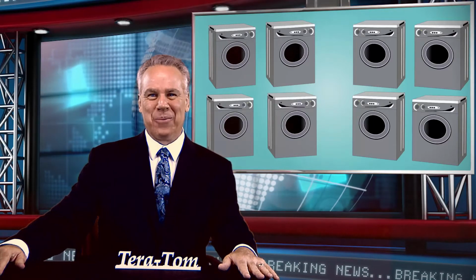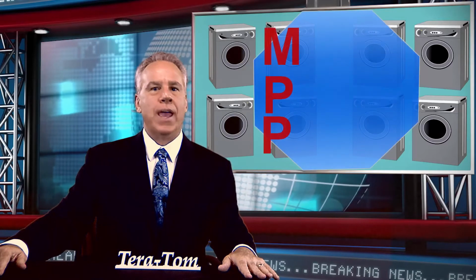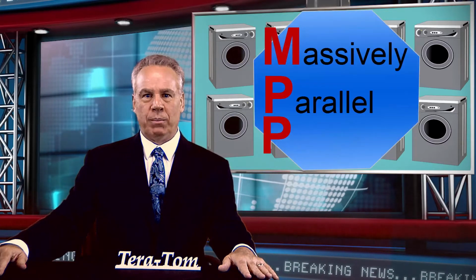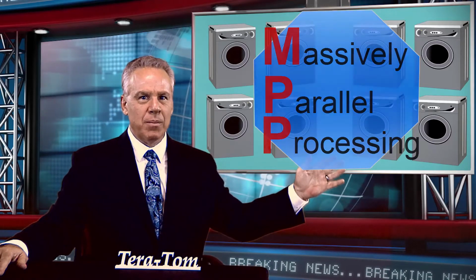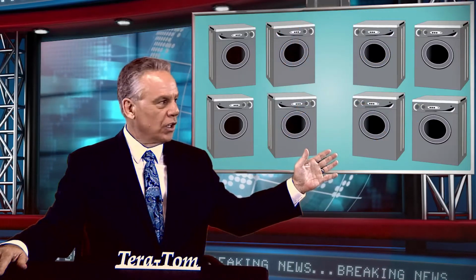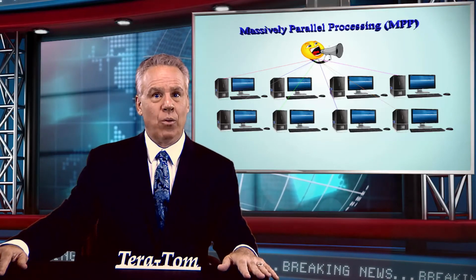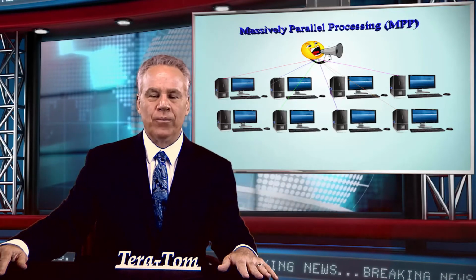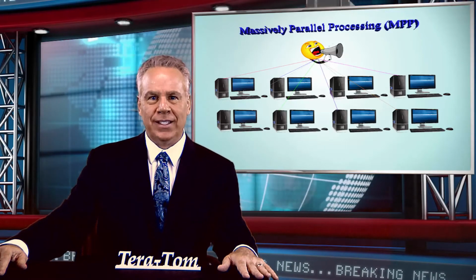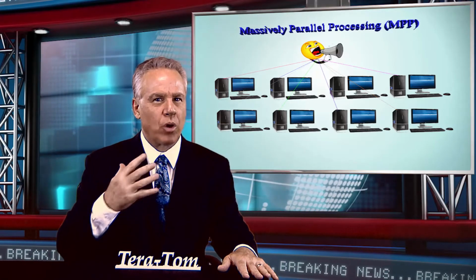That's the way parallel processing works on computers, except this is the way you need to think about big systems, big data. They're called MPP systems. That stands for massively parallel processing. But don't think of them that way. Think of them, instead of these washing and drying machines, like 8 personal computers all connected to a network with a boss shouting out the orders. Take a look here. You can see that I have got 8 PCs. Each one of those represent their own parallel process.